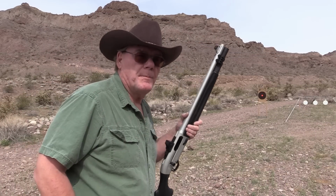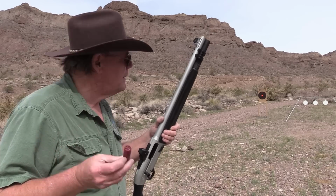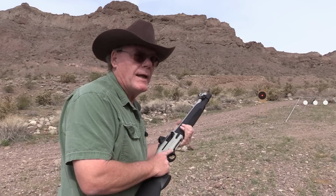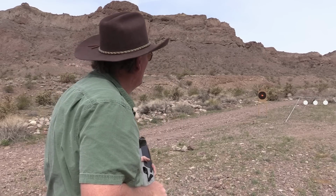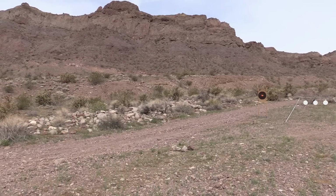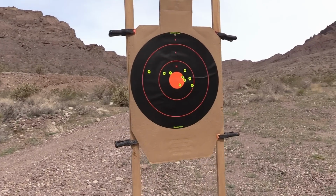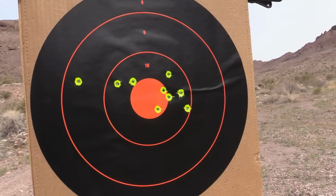I've got a target set up at about 16 yards. I'm gonna shoot it with a double-aught buckshot, and then we'll go down and see how many pellets we have on target. There are 9 pellets in here, so let's see what happens. Oh, that looks pretty good. Hey, pretty good pattern there at 16 yards.